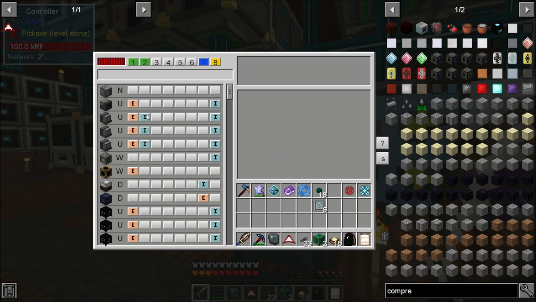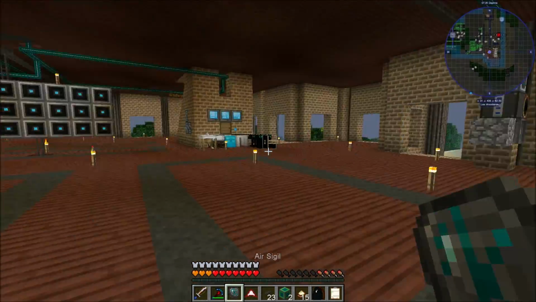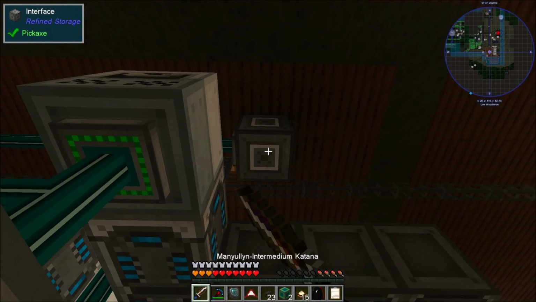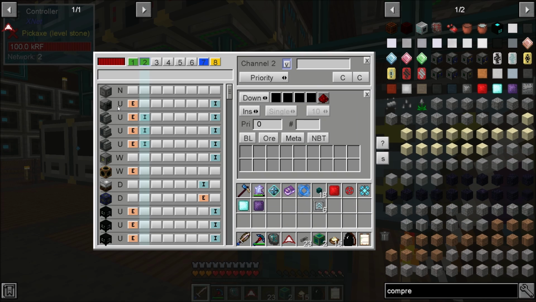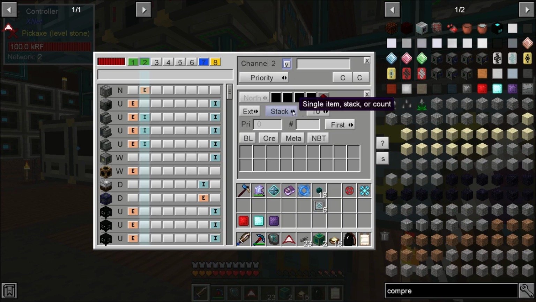And this is going to be on channel 2 where we're inserting those different items. What we're going to do is, let me grab one of each of these so I can set them in the filter. So we're going to filter this one with compressed obsidian, this one with compressed diamond, and this one with compressed redstone. And then we're going to set the interface to be able to extract. Yeah, we'll leave it on stack, whatever.